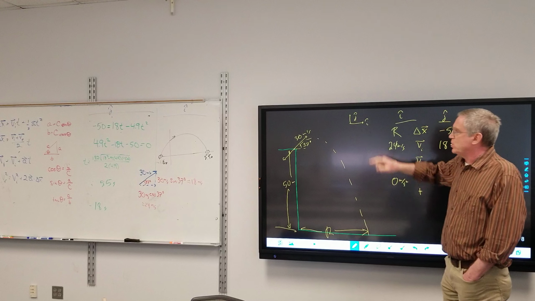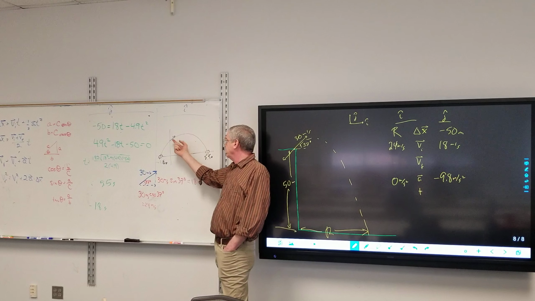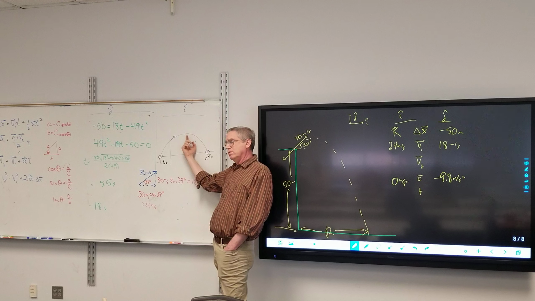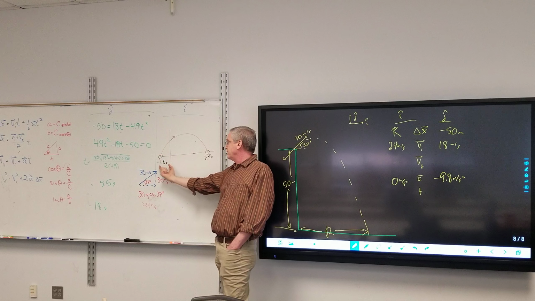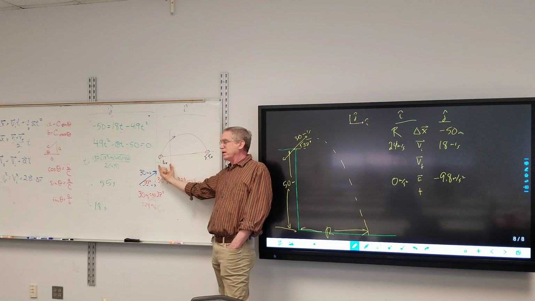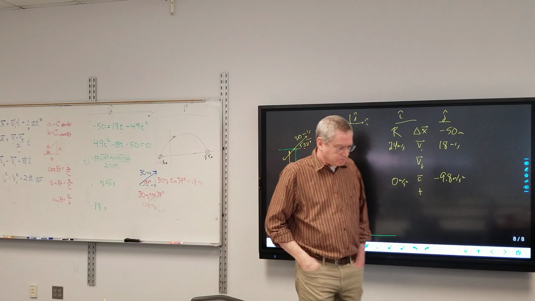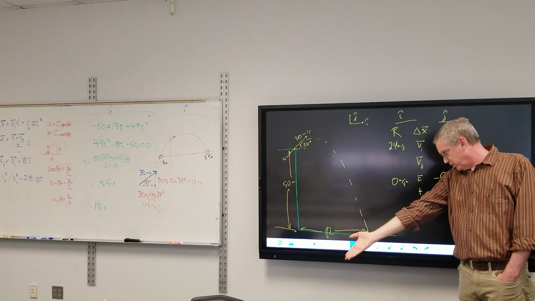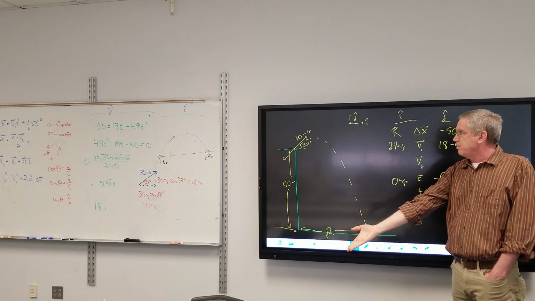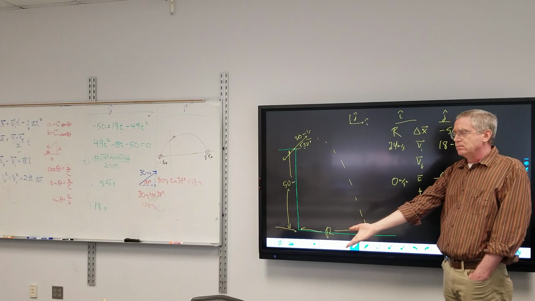I know since it was shot upwards that the peak is going to be to the right of it. The object's going to peak. And so therefore I know that the negative answer has got to be smaller in magnitude than the positive answer. If that 37 degrees had been downwards, then I would expect the positive answer to be smaller than the negative answer, magnitude-wise.